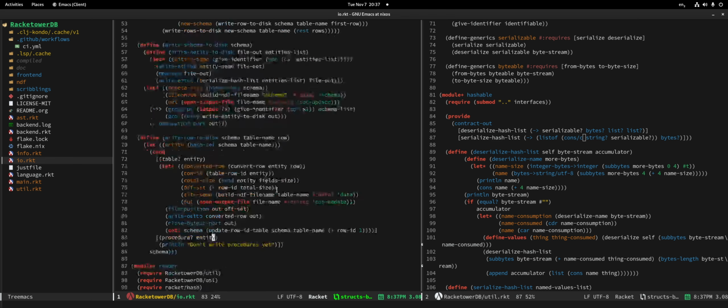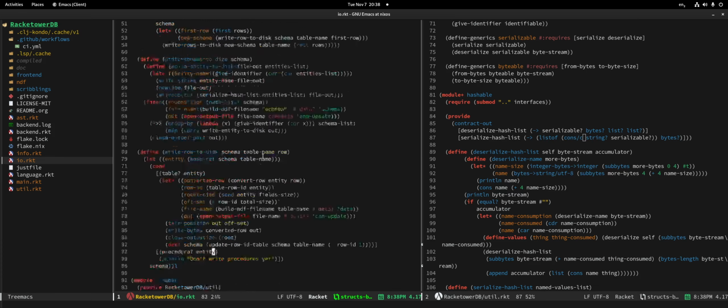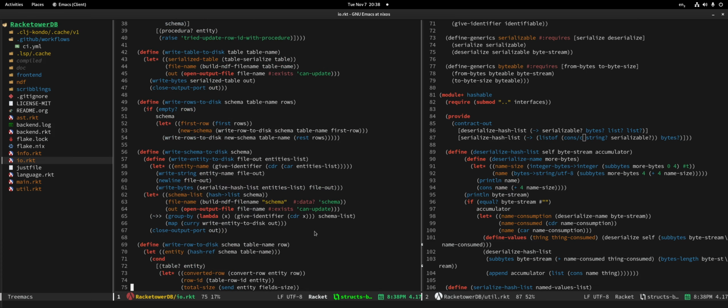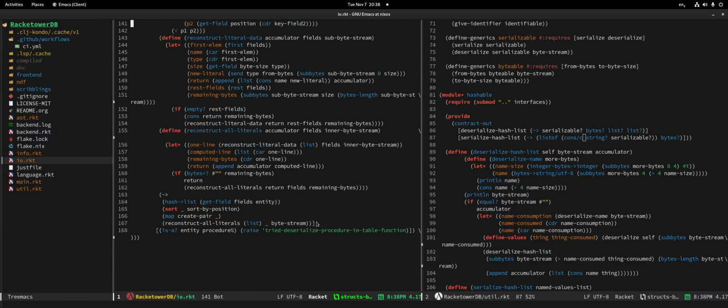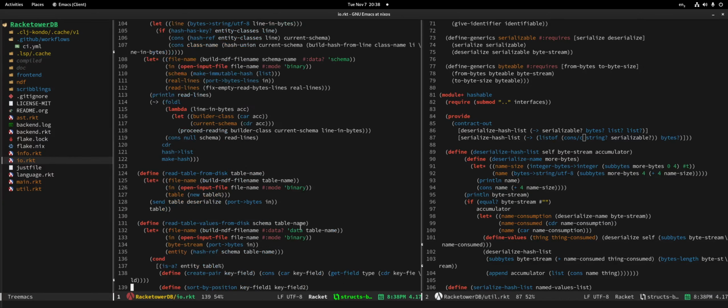Let me see if I find it on the book, man. Okay, the writer is done, I think. Query language writer is done. So let's go to the reader. The reader has only two functions, but really big functions, I think.